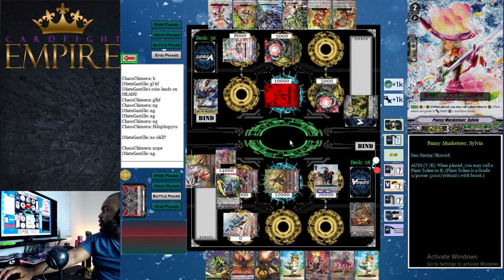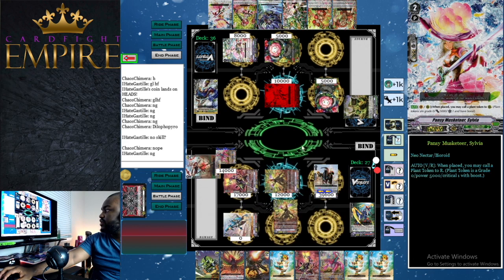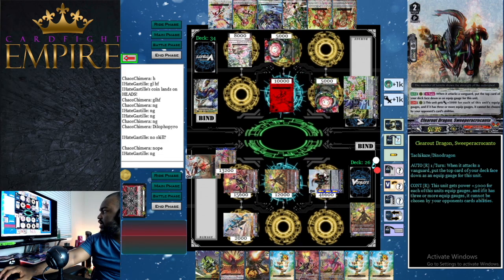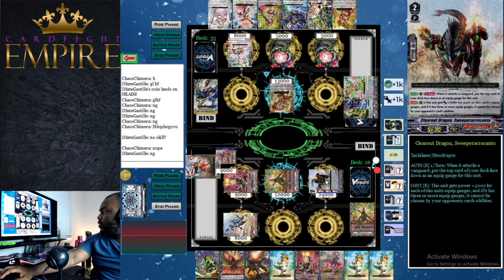So our opponent no guards, we check a heal and we check another heal. So we double heal down to 1 damage. So that's very, very good. And then we attack for 49 to our opponent's Vanguard. And now our Sweeper is a 24k base.